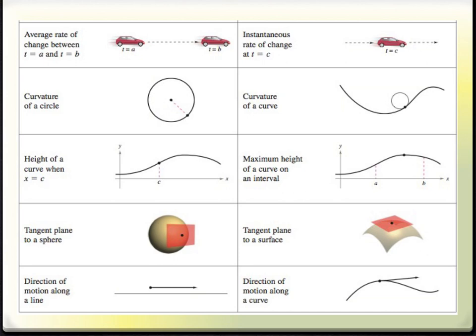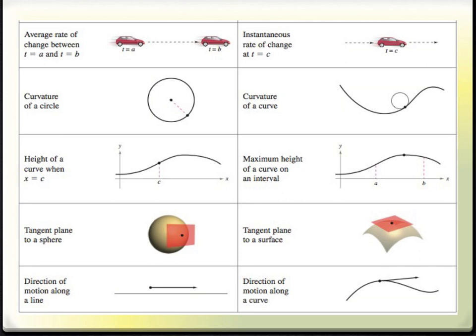Let me pause for a moment here and make a general observation. What you see happening in pre-calculus, and it will continue to happen as we go down this list, is you have very rigid shapes, lines and circles. And in calculus, you get these very arbitrary shapes, just any curve, any shape, right? So you're able to do the same things, but with an arbitrary shape, whereas before it had to be a very rigid shape if you were going to do something.